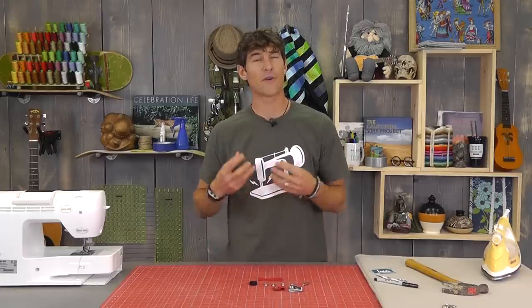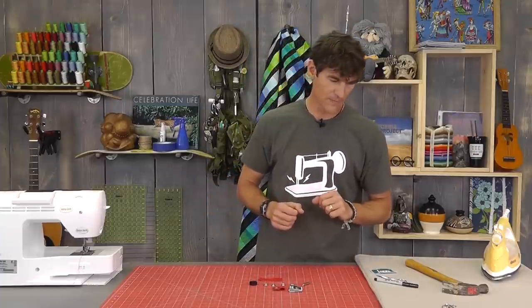You could also do fabric. If I was doing 2 pieces of fabric, I'd put some interfacing inside to just give it a little bit of body, and that would be a good time to stitch through Velcro also, okay?